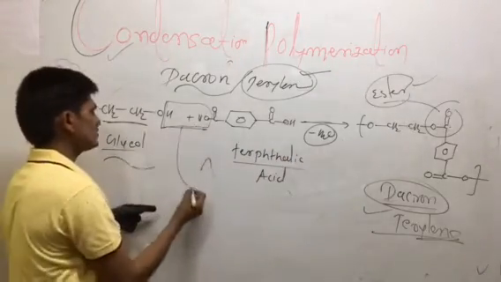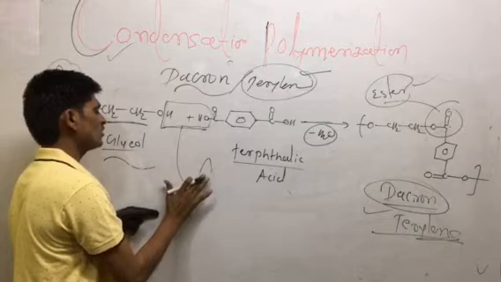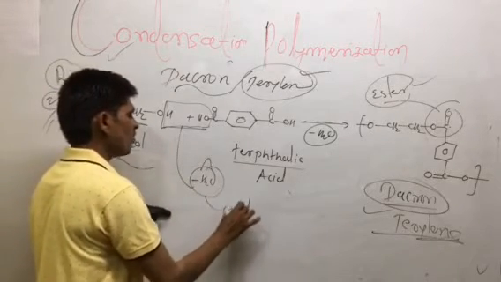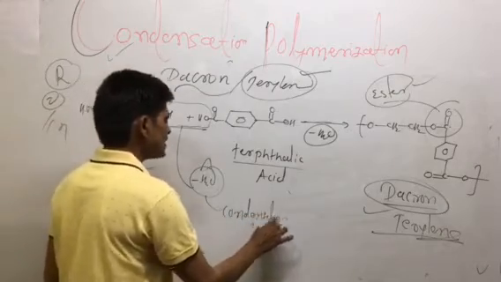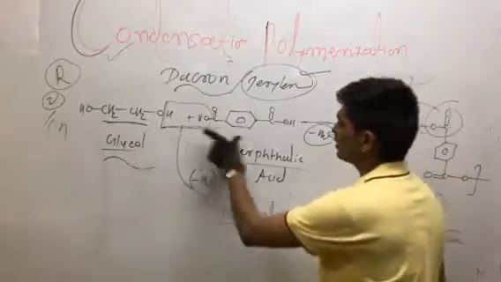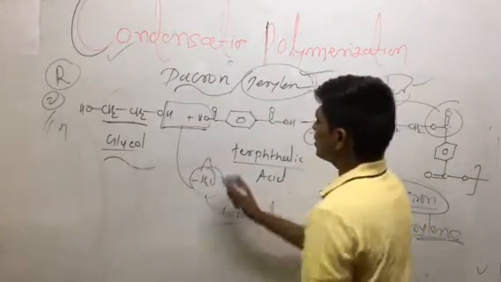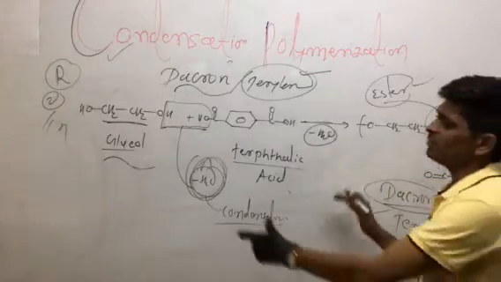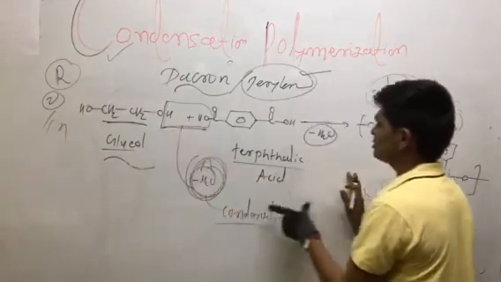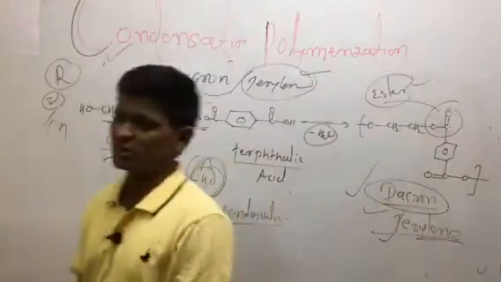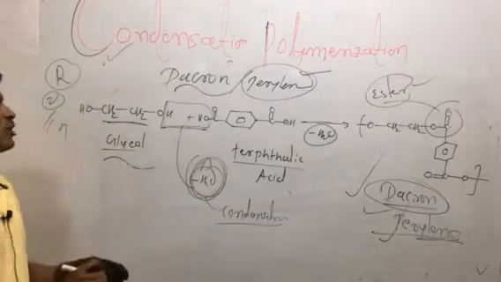Here condensation takes place. Loss of water molecule. Here loss of water molecule. The step is nothing but condensation. इस step को condensation step कहते हैं. क्या किया? ये दो reactant molecule को combine किया. combine करते समय यहाँ से water का loss हुआ. Then whatever dehydration, condensation takes place, and formation of the Dacron, formation of the Terylene. Such a reaction is a condensation polymerization.